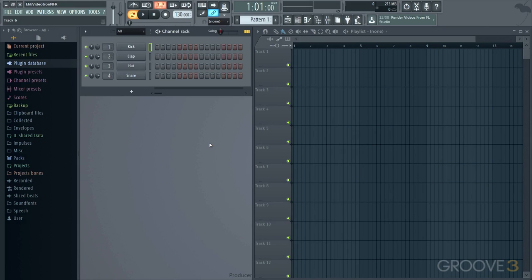In this first video, we're going to look at the basic concepts that you need to get started. Now, when you boot up FL Studio for the first time, you'll see a window that looks something like this. Probably a demo song will load up.